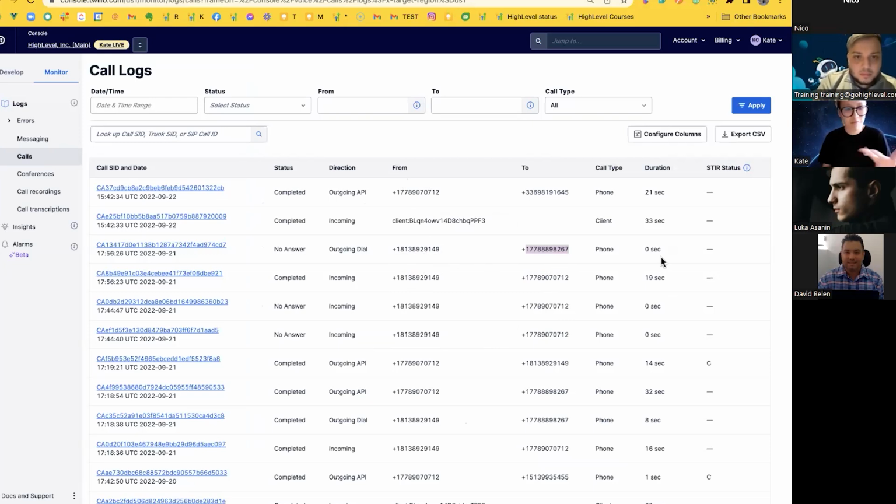So that's a little bit of an overview of what the Twilio call logs look like. The reason for this aspect of this feature of the call log is so that they can figure out which forwarding number, at which level of the hierarchy, the call is forwarding to. So if they're not receiving their voicemails to the correct number, this is how you would find out which phone number is getting the messages. Yeah, that is one view that you can refer to, but of course we don't want you to come in here, because Twilio might be a confusing UI for you.